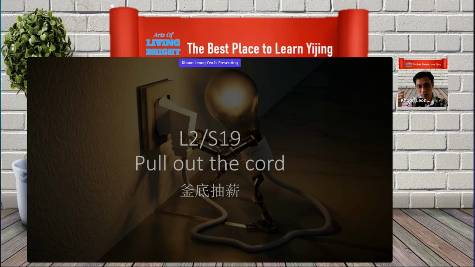That means really pulling out that plug, so that when you pull it out, you won't have power, electricity to power up that light bulb. So the light bulb is as good as useless without the power. So this is called 釜底抽薪.